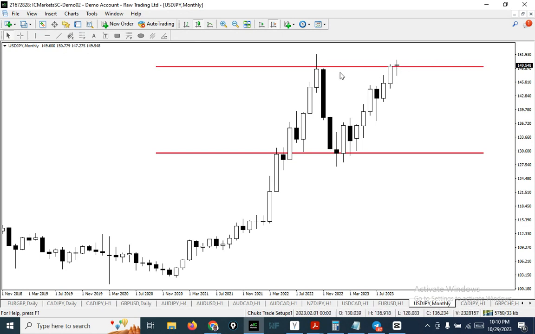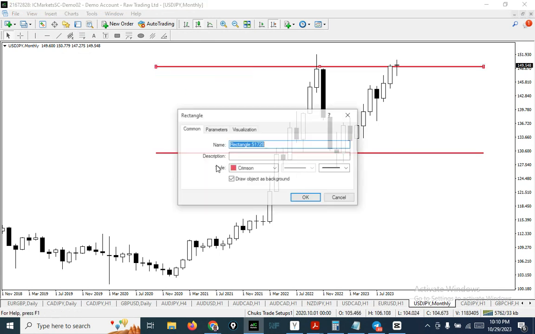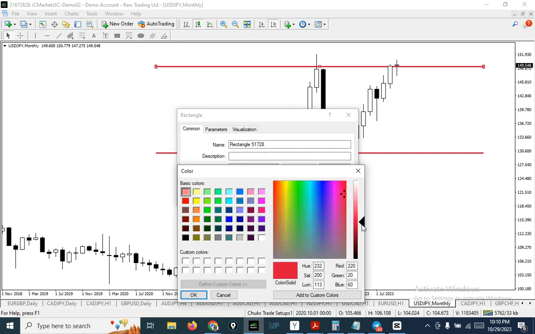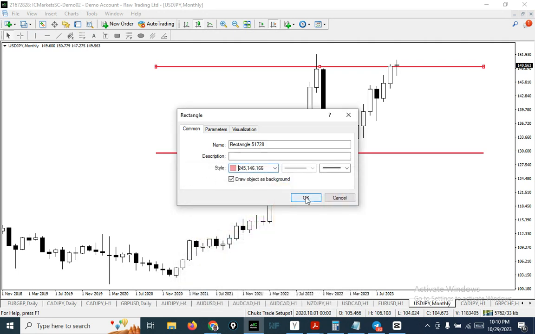I want to touch the body of the candlestick, the wick here. So I'm okay with this. All right. So guys, here I now know that this market has shown me a particular market structure. So I'm happy about it. I want to reduce the color of this rectangle. It's so bright. So I want to reduce it to this other color. All right. Perfect.